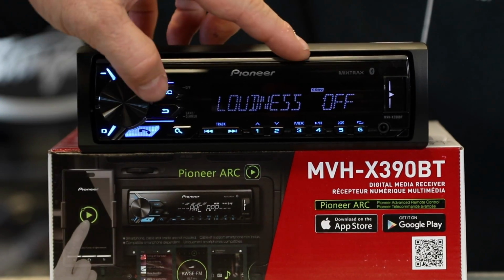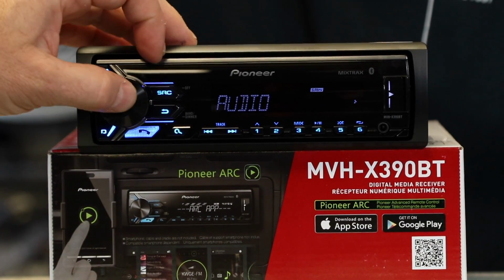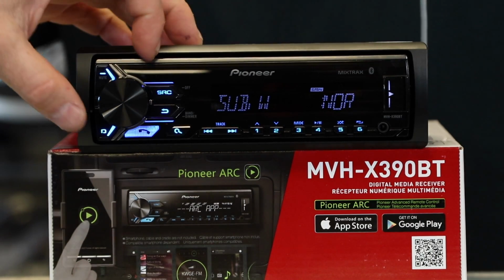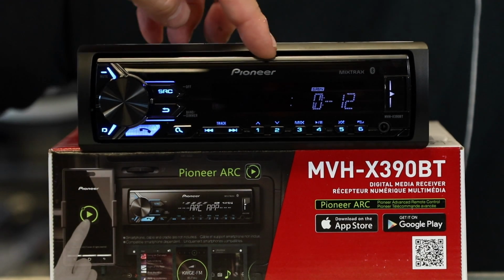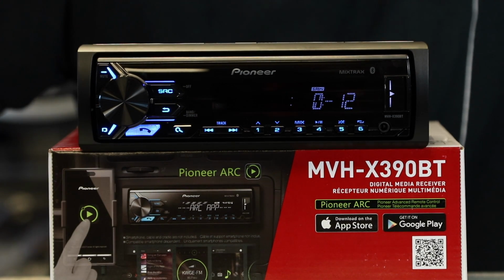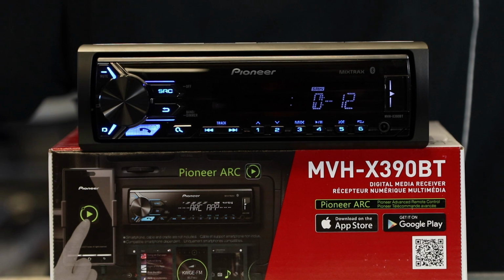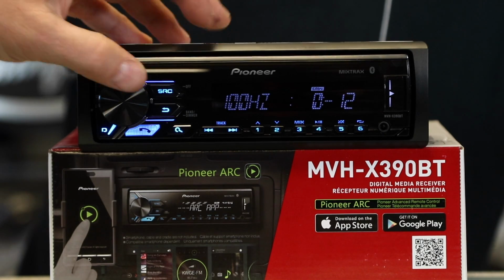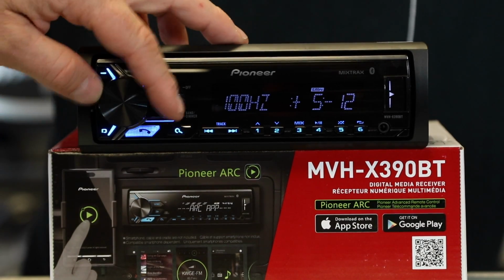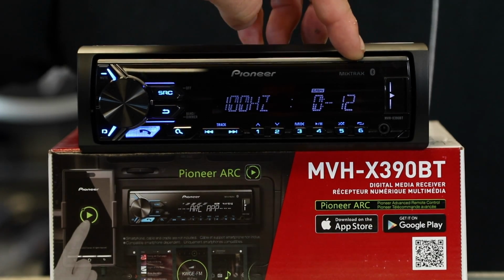You can move on. You have 3-step loudness control, low, mid, and high. You have subwoofer normal or subwoofer off, as well as subwoofer control. This is where your low pass crossover is. Now for both high and low pass crossovers, you can adjust between 50, 63, 80, 100, 125, 160, and 200 hertz. As well as you have your volume control for your subwoofer here, and then your slope for the crossover, which is either going to be 12 or 24 dB.